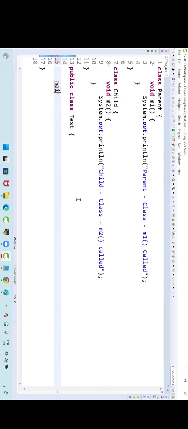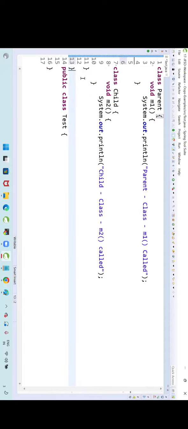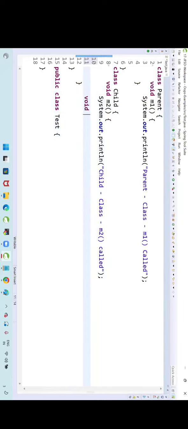Now guys, in the lab today I have seen so many people writing one class inside another class. Currently, we don't know how to work with inner classes. First, complete that class, then only start another class. Got it? And I have seen some people writing one method inside another method.